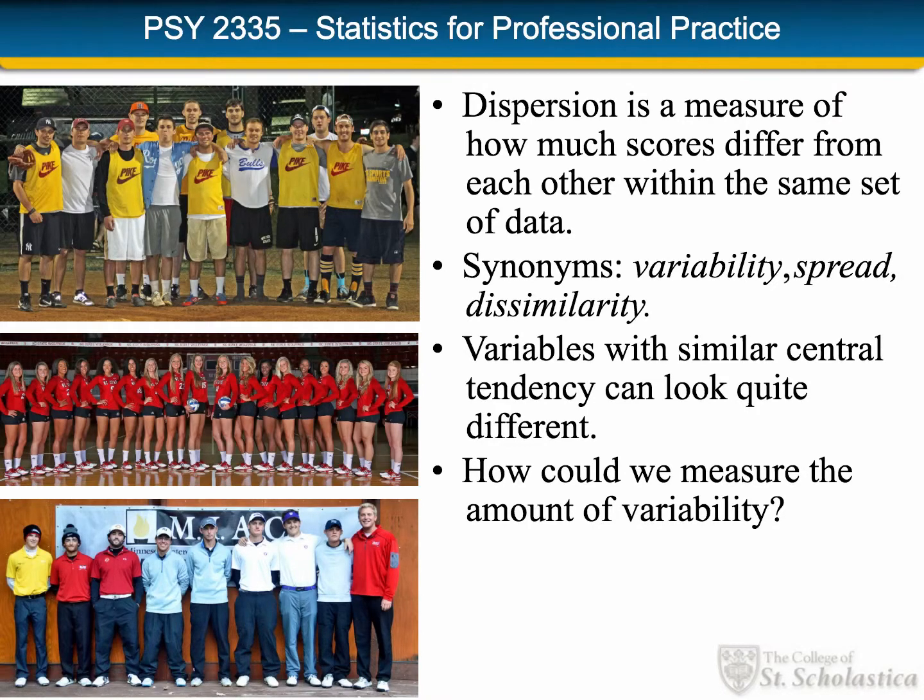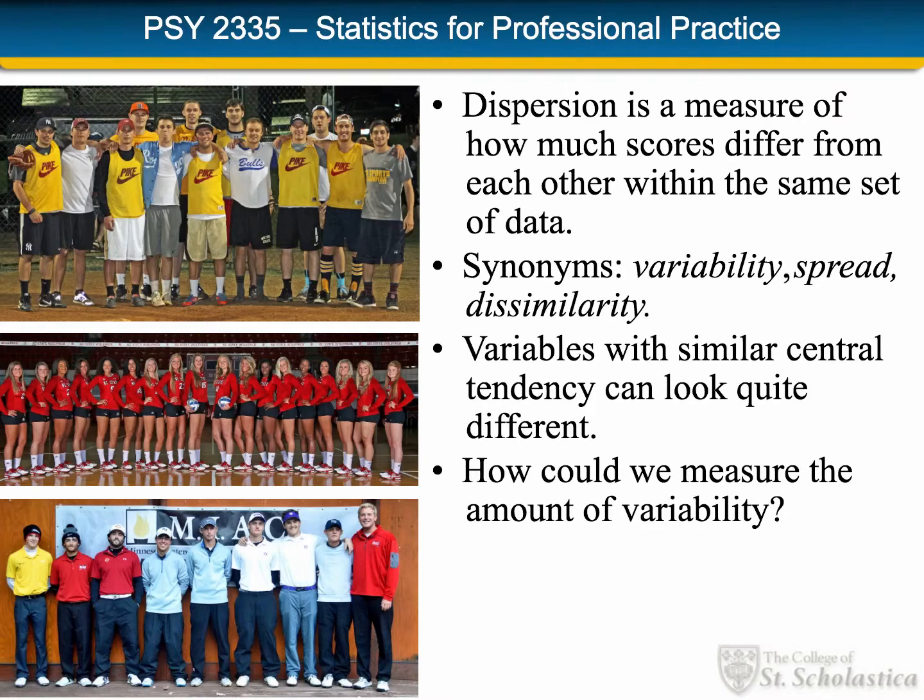In the three pictures on the left, you can see 3 different winning sports teams. The top picture shows a fraternity softball team, and you can see moderate variability of the height of the players. They all tend to be fairly tall, but some are significantly taller than the others. In the middle, you see the North Carolina State women's volleyball team, and even though there is some variability, a few of them are a little shorter than others. In general, they're pretty consistently a tall group of women.